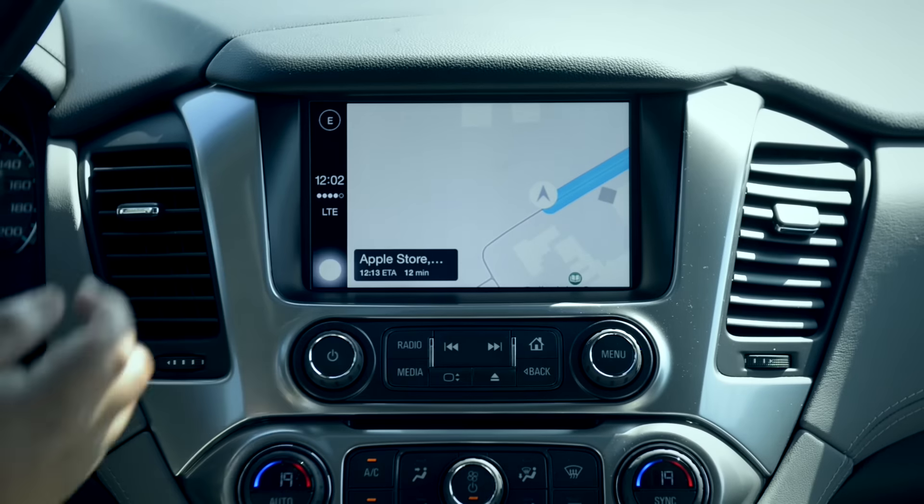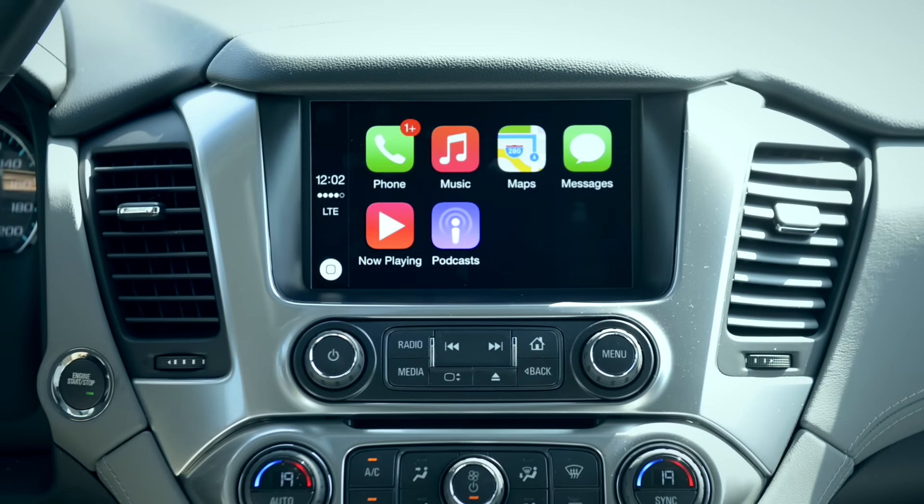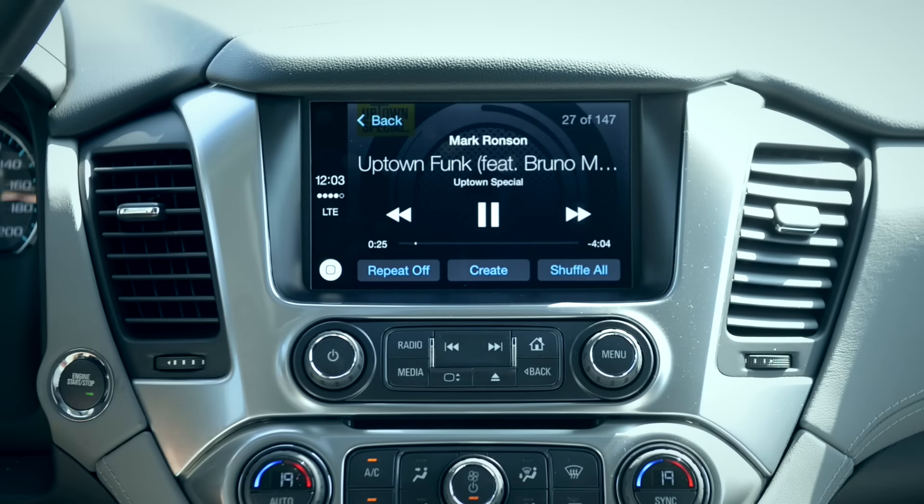We can see what else we can do. We go to the home screen — look familiar? I think so. I love this familiar interface. I've got my phone, music, maps, messages, and podcasts right at the tip of my fingers. Podcasts are great for long trips — load up your podcast and you're good to go. Music: simply click it, and again it looks very familiar. You've got your favourites from your phone, all synced with the vehicle.